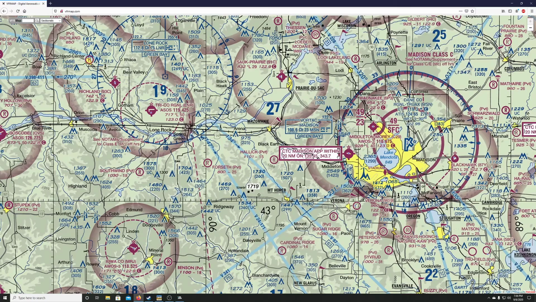the west. My idea is that I'll be following this road here that goes pretty much all of the way to Lone Rock. This is basically University Avenue, or the extension of it, and it's very clear and very easy to see, and it's a great visual reference that'll take me most of the way there. Once I get to Mazomanie here, I'll be able to see the Wisconsin River, and that'll help guide me towards the airport to the north.